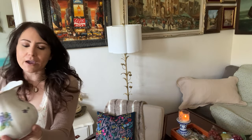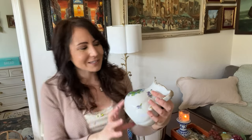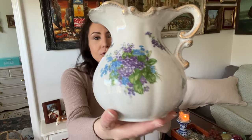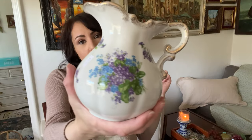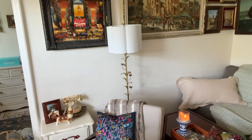This was from that really pretty store. The thrift store that I went to, the local one, Hope Chest, I think is what it's called. And they had like a deal where you draw a popsicle stick and I got 25% off. And so this was 25% off of $10. And things like this, I will splurge a little bit more on. I just love the size. It's just a cute little size. And I could put it anywhere in the house. So wherever needs some color and floral, I'm gonna add that to it.